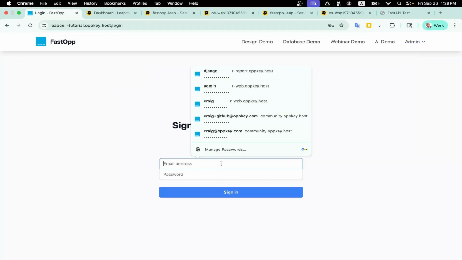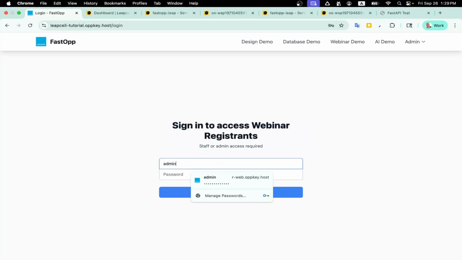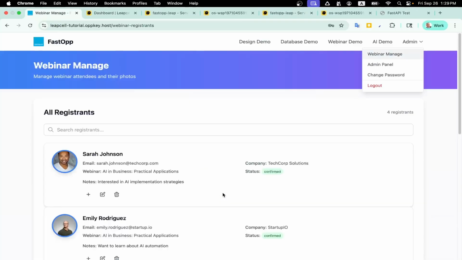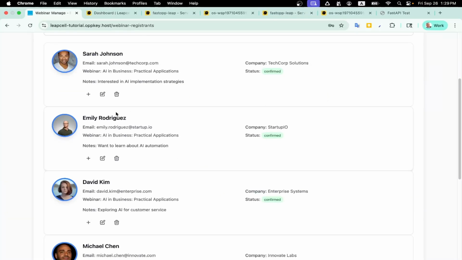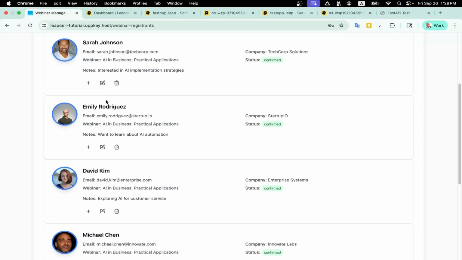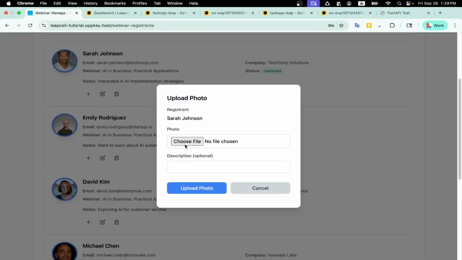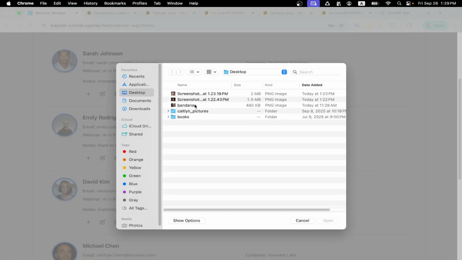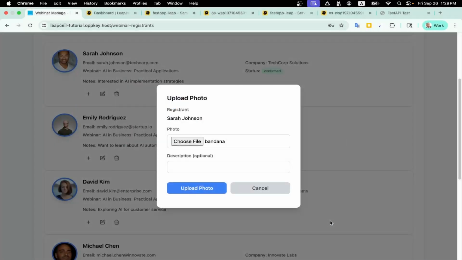So I'm going to log in. The credentials are stored in the SQL database on Postgres. Okay, so I'm logged in here. I'm going to attempt to change one of the pictures. And I'll upload it.